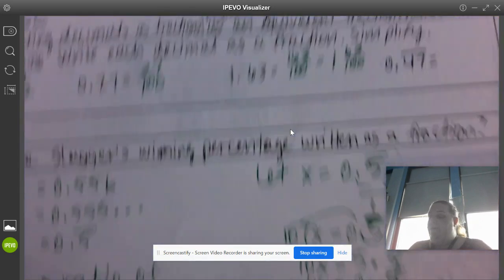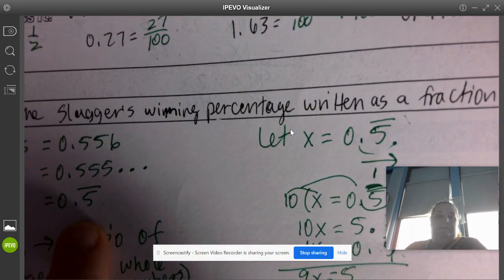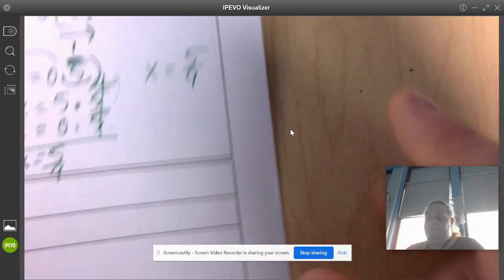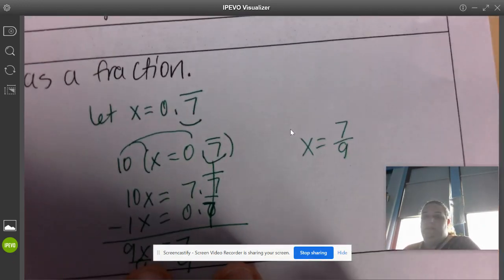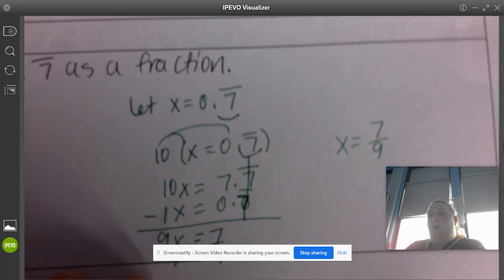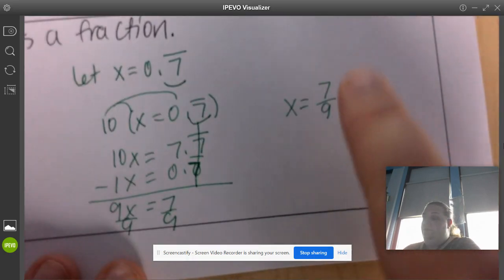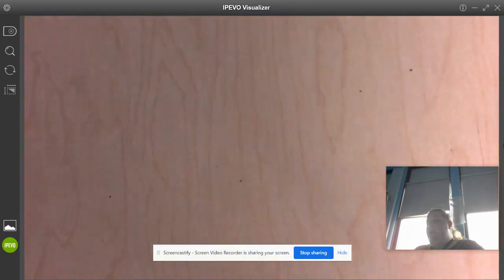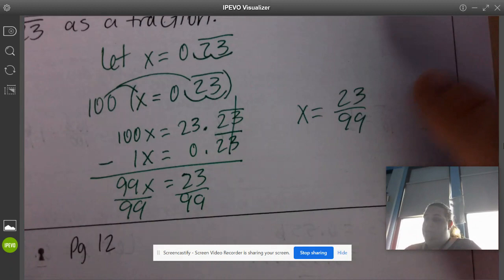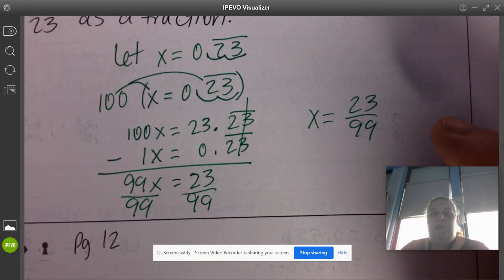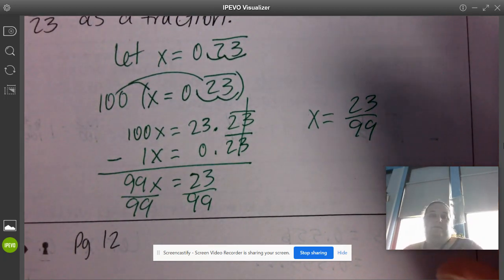So for example, when it's just 1 digit repeating, such as 0.5, 5 is your numerator, 9 is the denominator. We only have 1 because it's in the tens place. But we know it's not quite 10 because it goes on forever. So 7 is going to be in the numerator out of 9. Okay. Here we had 23 repeating, so it's 23. And because it's 2 digits, it's going to be out of 99. If I had 0.575 repeating, it would be 575 out of 999, and so on and so forth.